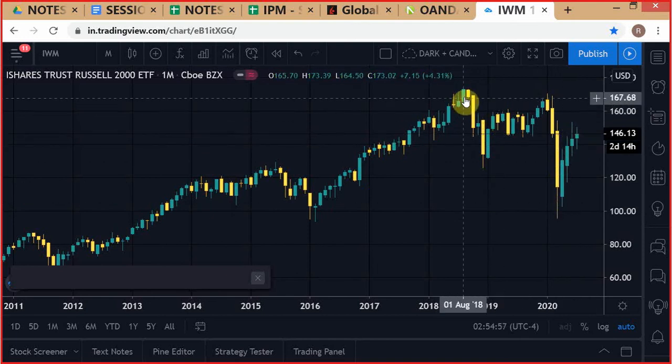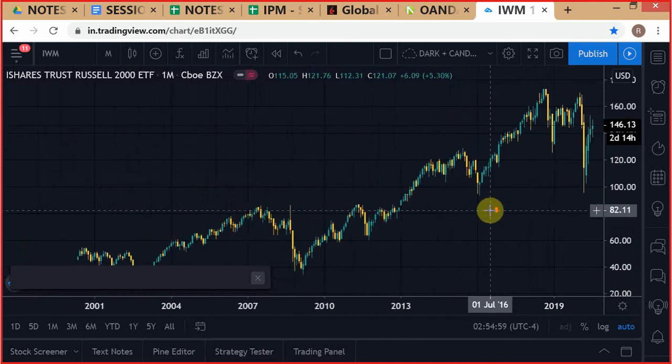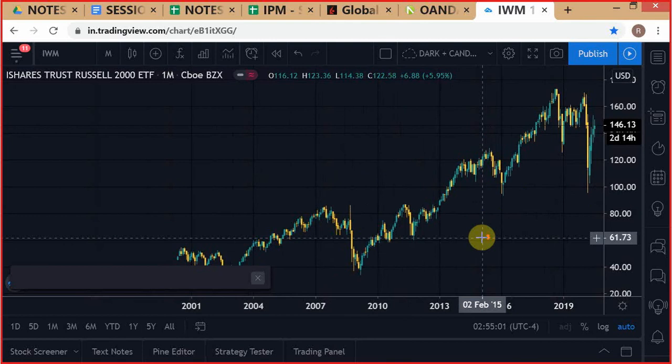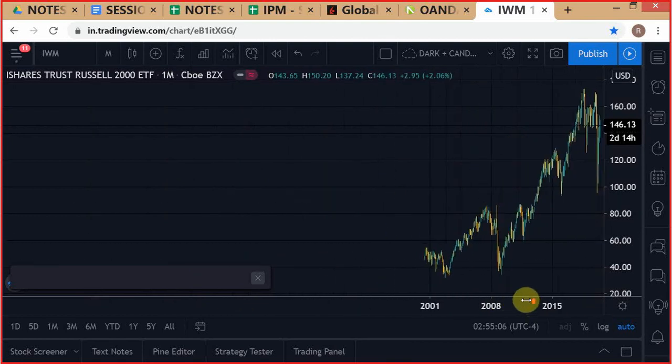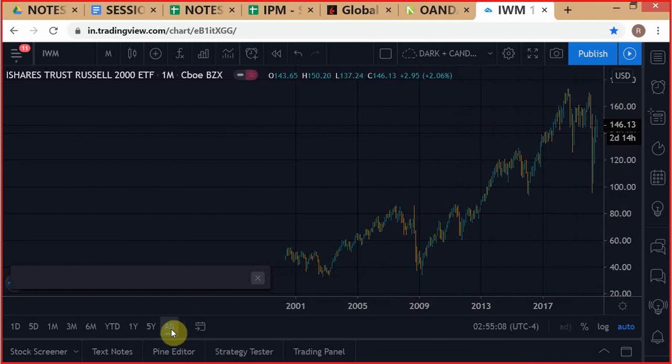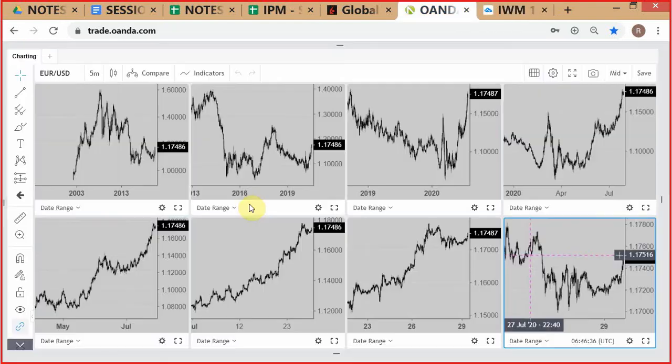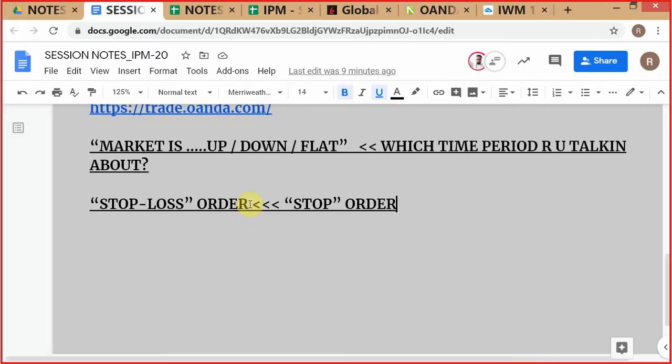So this idea that for long-term stock, stop loss is not relevant, is not correct. The stop loss logic is relevant for all time frames, no matter which time frame you're using or investing in. So please make sure that I write this down. It's an important point actually.